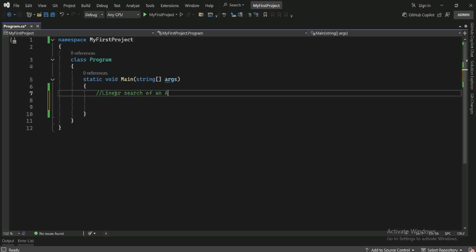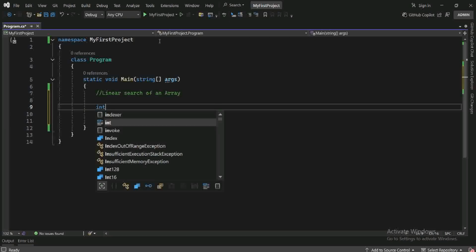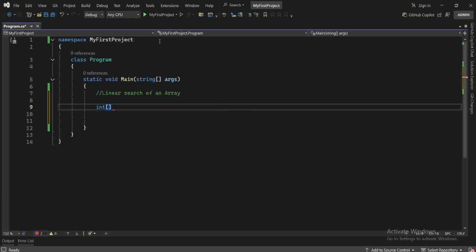Search of an array. Suppose we have some number of elements. Search arrays. Here we provide some values.